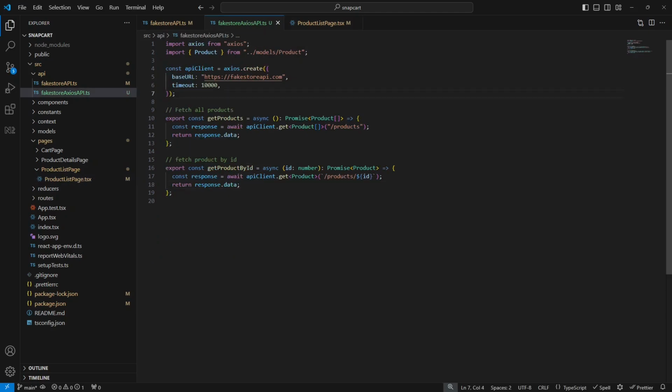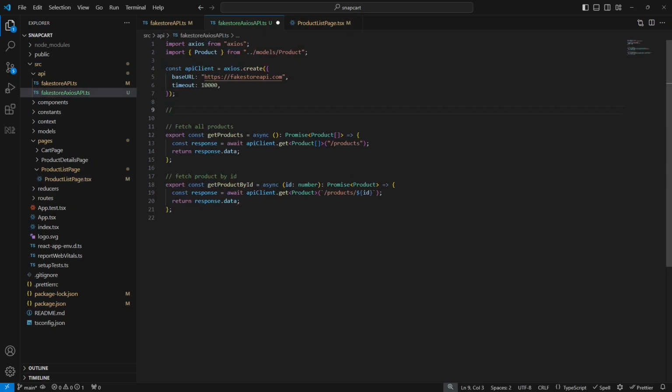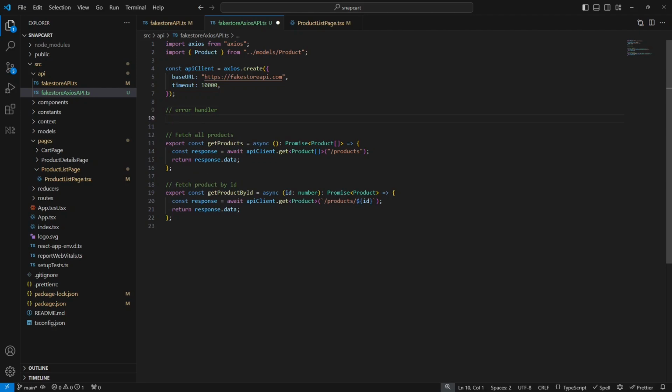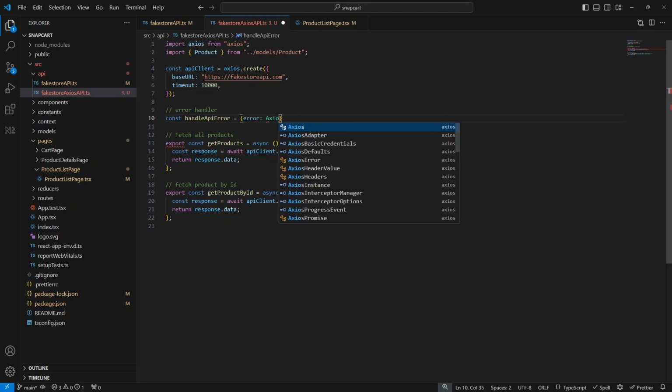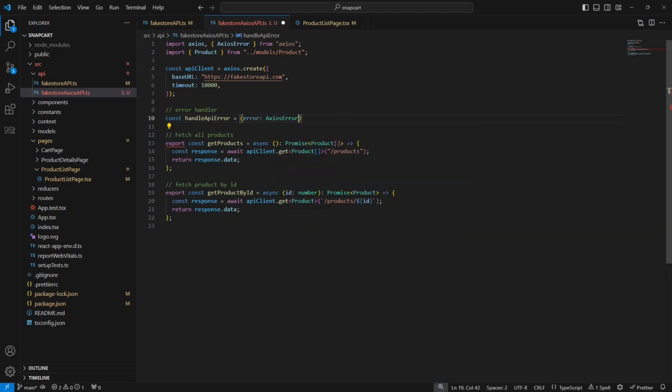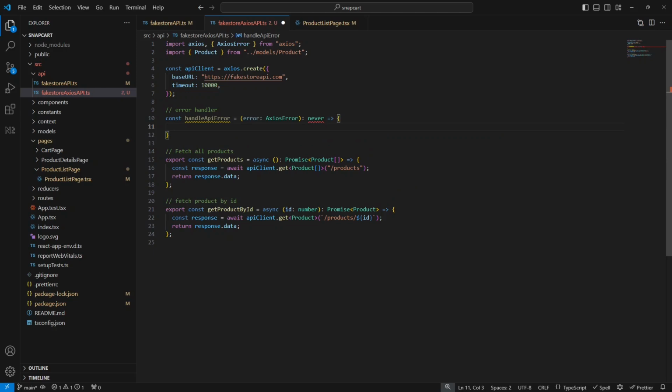So we go back to our service and this would be our error handler, error, and it would be of type Axios error. So type them correctly and we'll take the Axios error and this would return never, because we are throwing an error here. We are not returning anything from this.